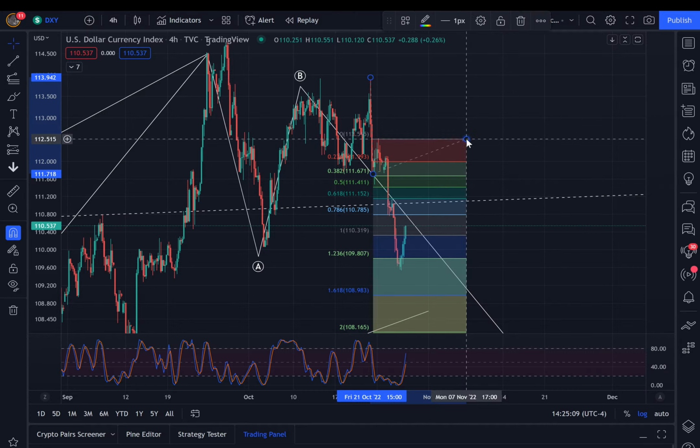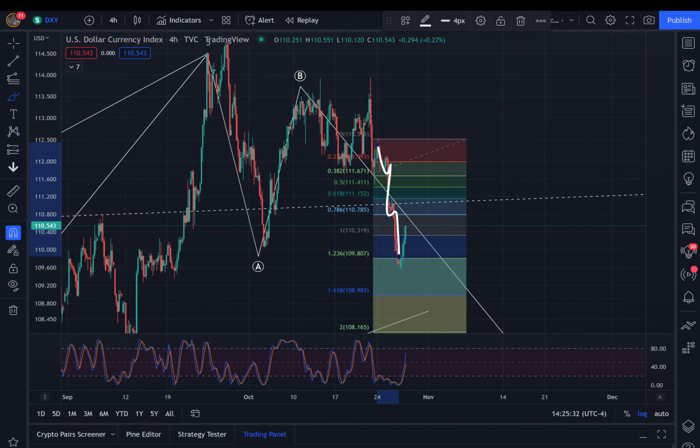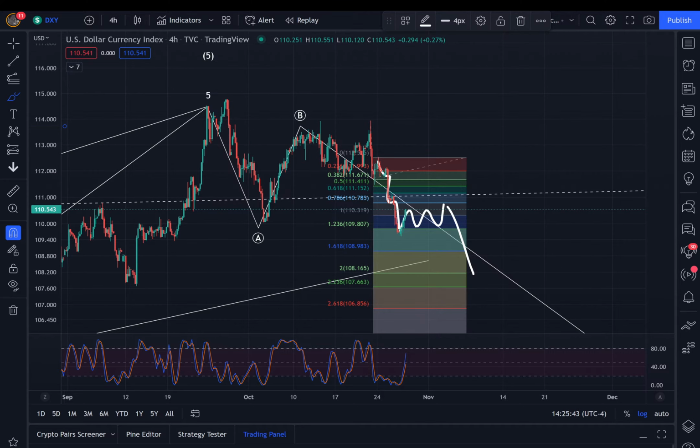Because that's then a truncated or condensed wave 3 that you're getting here. Do you see that? And that's not what you typically get. It's possible. It's not what you typically get, though. Okay? It's a condensed wave 3, which would mean after all this is done, you're going to get an extended wave 5. Okay? And that extended wave 5 is probably going to be right here. This size. This is the technical target of this breakdown.